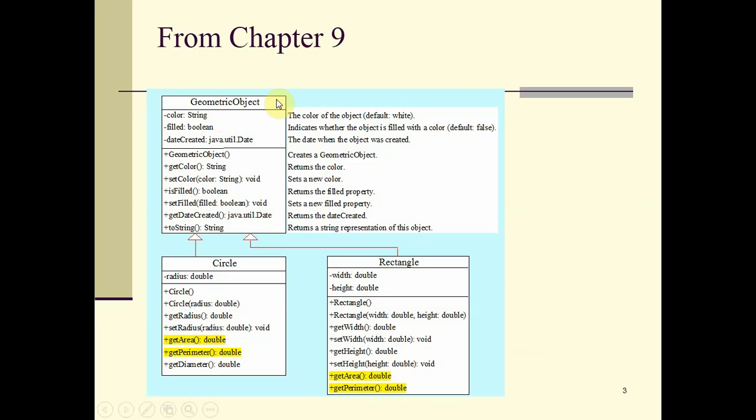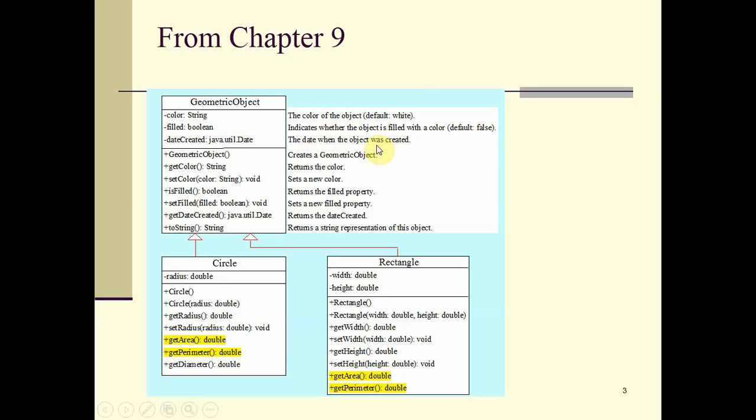You have the geometric object with all these attributes and methods, and then you have the classes circle and rectangle. Both inherit from geometric object. The color of the object here is white by default. Filled indicates whether the object is filled with a color, default false.